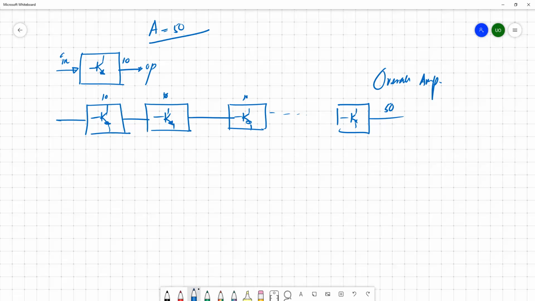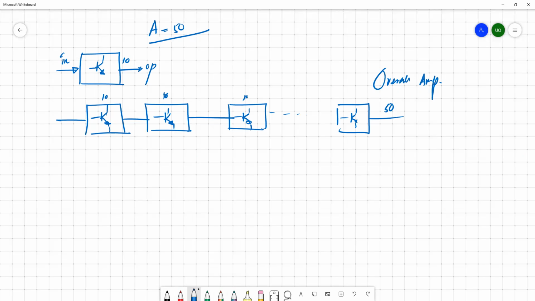So our requirement is a gain of 50, but the transistors readily available in the market have gains of 10. So what we can do is have a transistor circuit and cascade similar circuits; cascading 5 units will give an overall gain of 50.